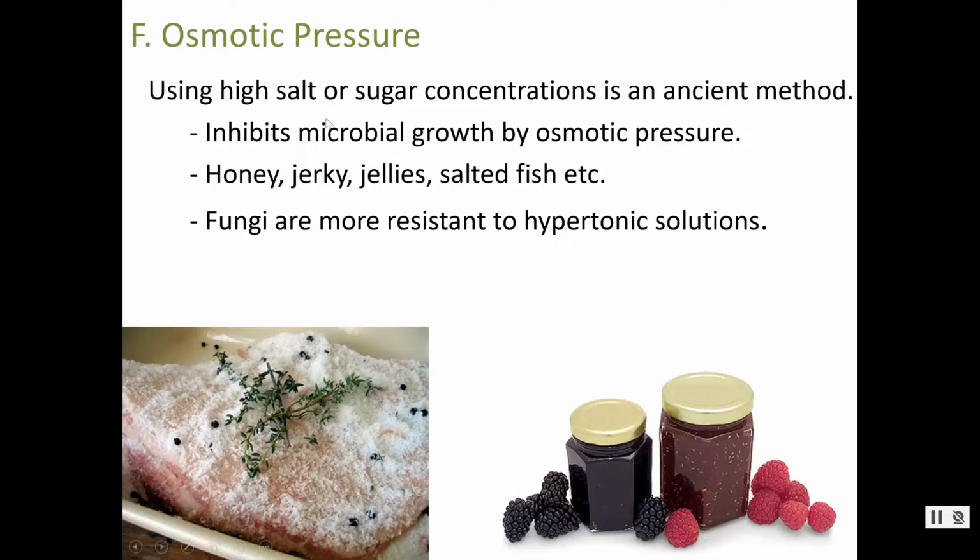If I add enough salt and enough sugar to the outside of a cell, then I'm going to alter the water, and that will control microbial growth. This is using osmotic pressure to inhibit microbial growth. So I am a sailor, and I caught some fish, and now I'm going to just cover it in salt. And this, you need to go back to what you remember from hypotonic and hypertonic.